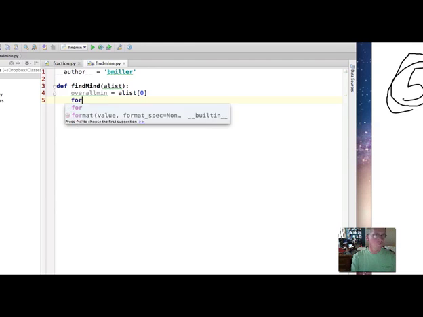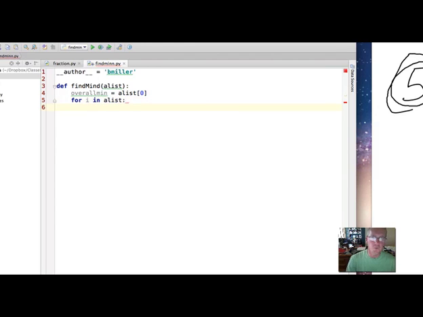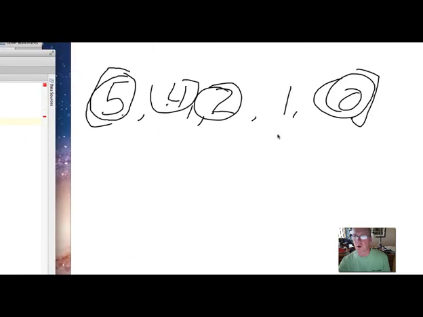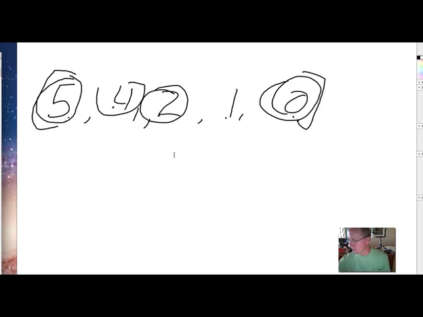Now here comes our list. For i in a_list, we're going to loop over all of the numbers in the list. That's just like we were doing over here, the outer loop where we're going from number to number.